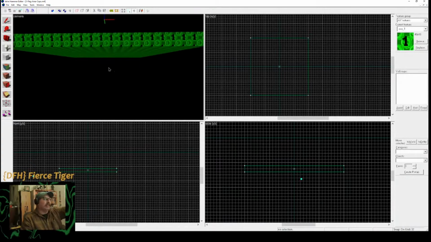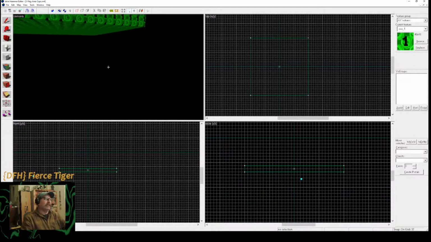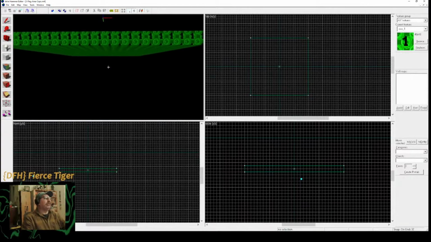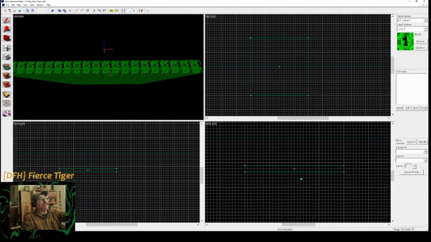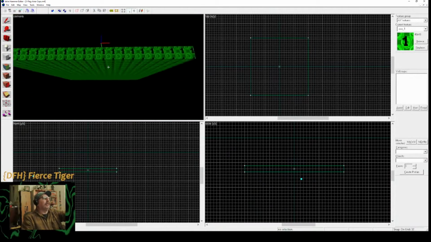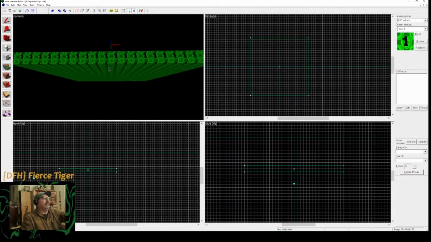It does a horizontal move instead of a twisting motion. If I use the left button and hold, it does a twisting motion. It still does up and down a little bit, but it's actually a rotational motion, whereas the right click and hold is more a linear motion, up and down, side to side. So the left button and hold is rotational movement, and the right button is linear movement.